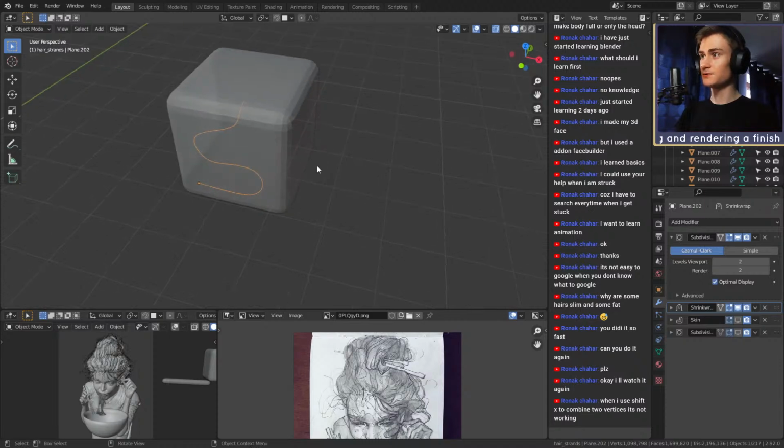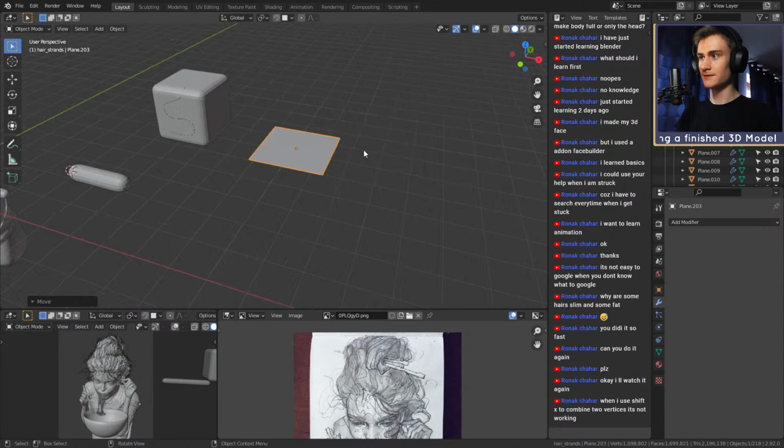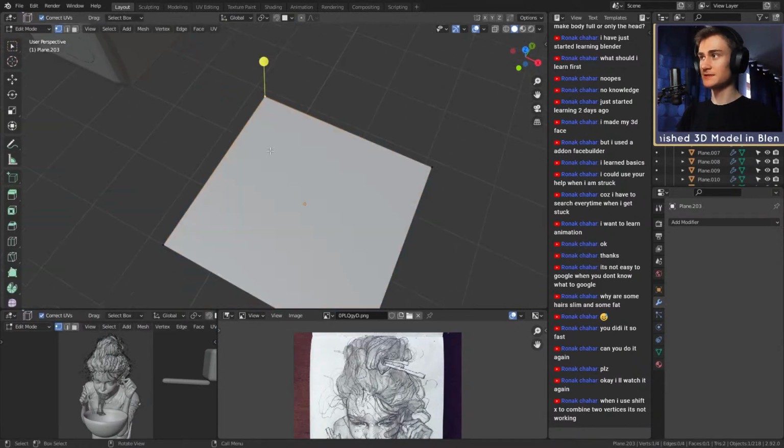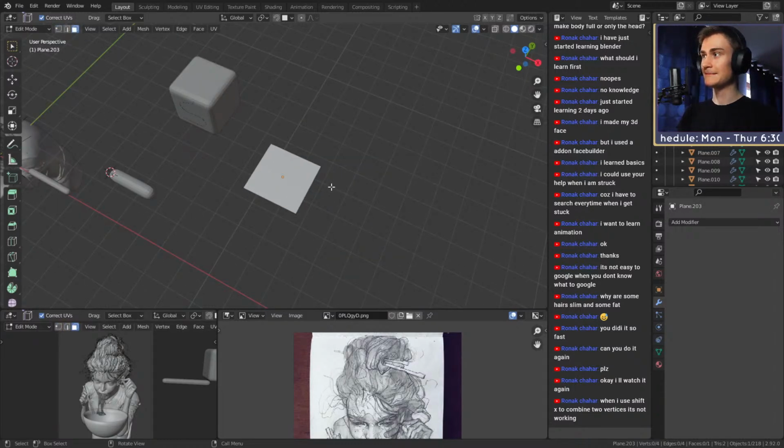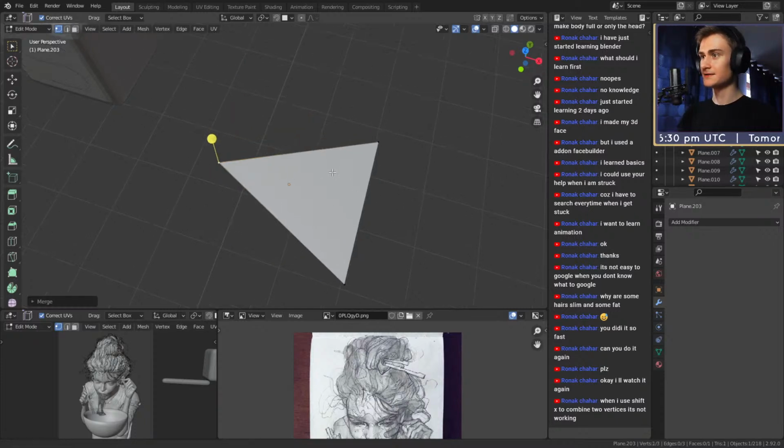So if you go into, hold on, let's use plane. There you go. So if you go in here and select 2 vertices, you have to be in vertex select. The first one, at the top left right there, you have vertex, edge, and face. You can also switch between the 3 using 1, 2, and 3. You need 1. You select 2 vertices, and then you press Shift and X to combine them.